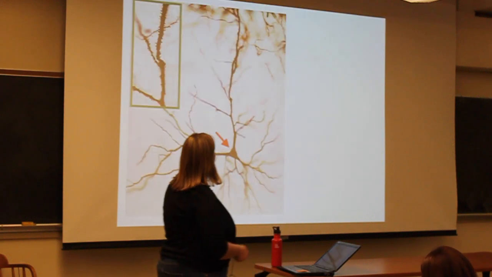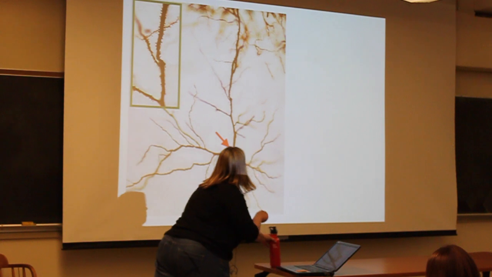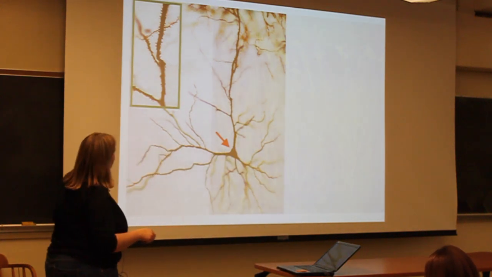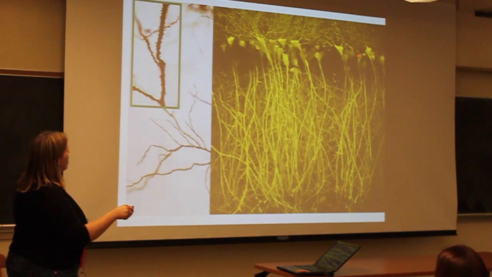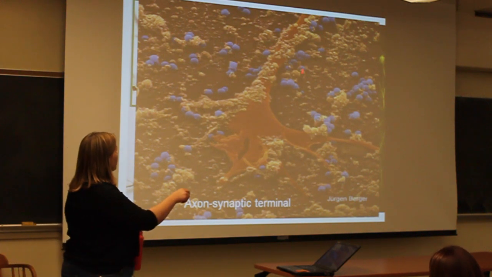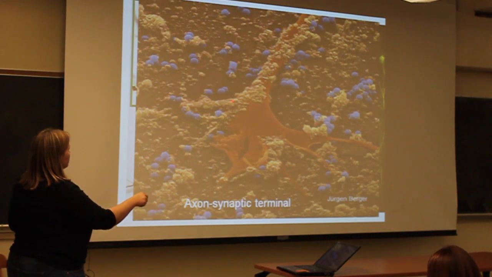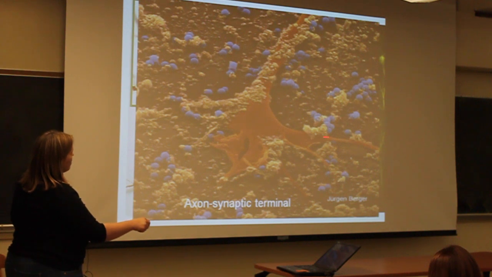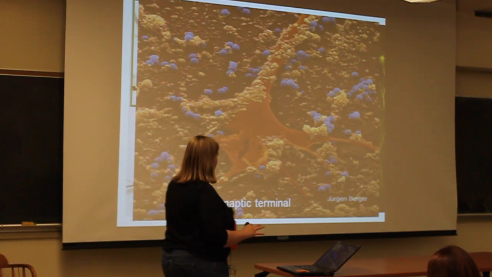Okay, good. Well, great. So here's some pictures of some different neurons. Okay, this is the cell body of a neuron. These are a whole bunch of neurons in aggregate. Okay, these are all the cell bodies. These are dendrites, and these are axons. This is that synaptic terminal. Okay, so this is the axon coming down. This is the actual synapse or the synaptic terminal here, and it's actually inserting on a huge muscle cell.